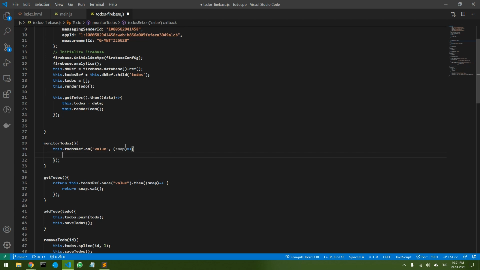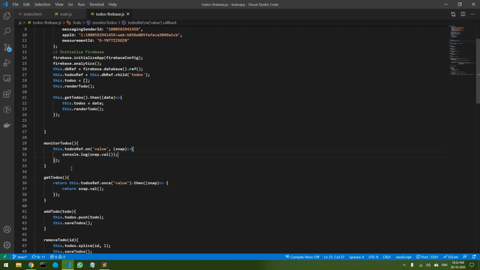I have selected snap over here, that is short for snapshot. Once I get the snap, let us just check what is the value that I'm getting. Console.log, I can do snap.val to get the actual value that is getting returned.